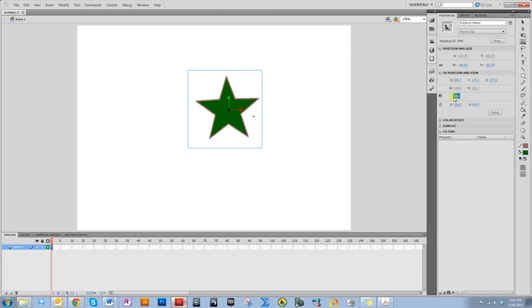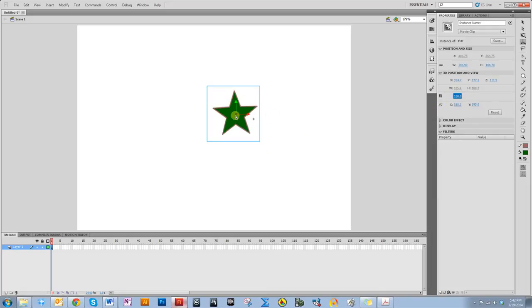Notice by changing that to something smaller, it changed the size, but it also changes how fast it moves in and out. If I change it to something really big, make sure the Z shows up, it makes it go a lot faster. So essentially, the bigger the angle, the faster it goes backwards, because the angle for the camera is higher. I don't really mess with this, I usually leave it at the 55 that it starts with.